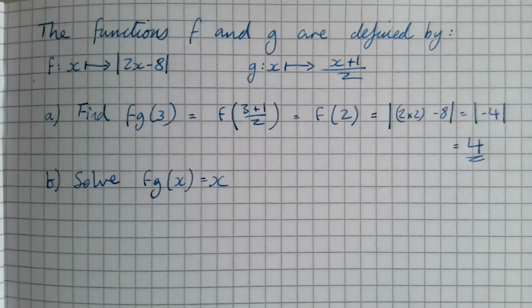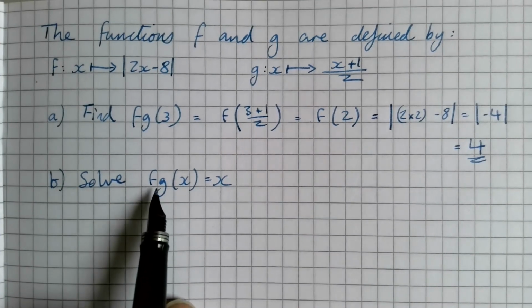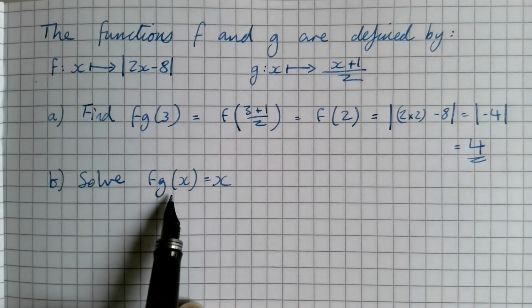Right, now have a look at the next one. Solve fg of x equals x. Now, suddenly this is an equation. This isn't just a function that we're putting something through. And we're saying that that's going to be equal to that. Now, the first thing we need to know is what is this composite function?